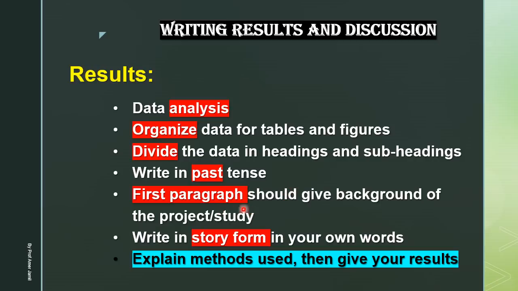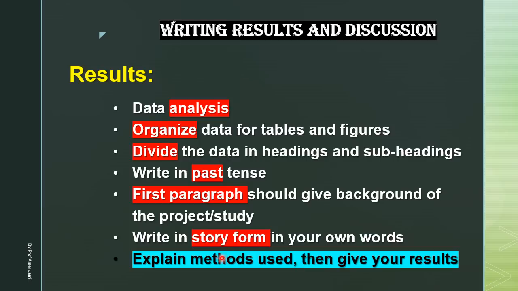This first paragraph should give background of the project study. You don't start bluntly from your results. It's better to give a short paragraph, maybe half page or so, so that if someone reads directly to your results, he should know what your objective was. And the results should be written in story form, as I mentioned earlier, just like you're telling stories to someone.